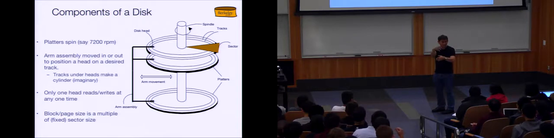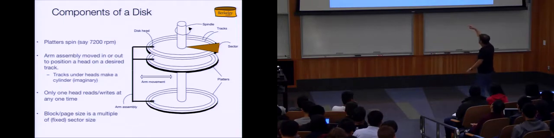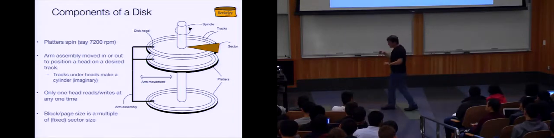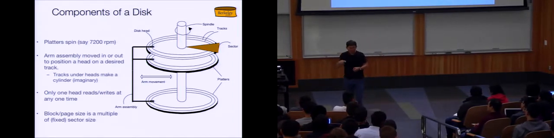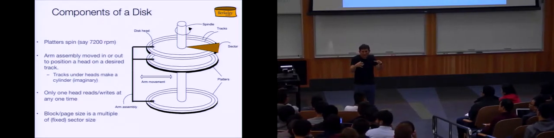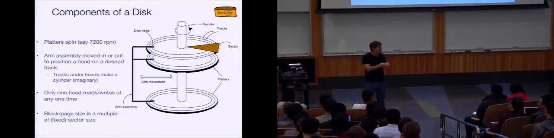You don't need to move the disk arm, which is called seeking, in order to transfer from this track to this track. It's just electronic to transfer between those. So you're reading from a different read head. Okay. So each one of these arms has a head. The tracks under the heads make a cylinder. Typically, only one of these heads is reading and writing at any one time. And typically, they make the density of these tracks the same, even though the ones on the inside are smaller than the ones on the outside. They kind of spread out the data on the outside. It's not always true, but it's a nice simplifying assumption, and it is on some devices true.